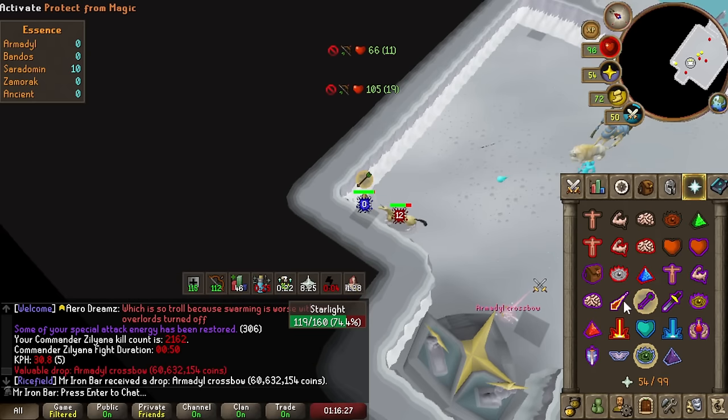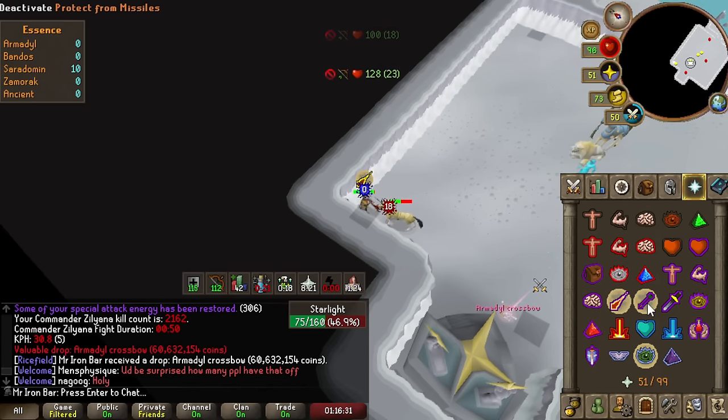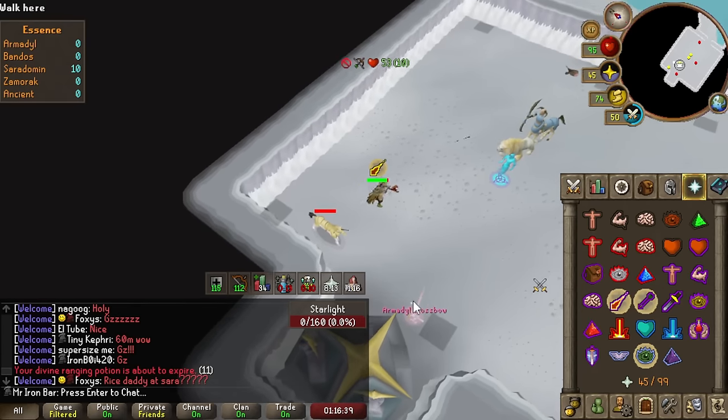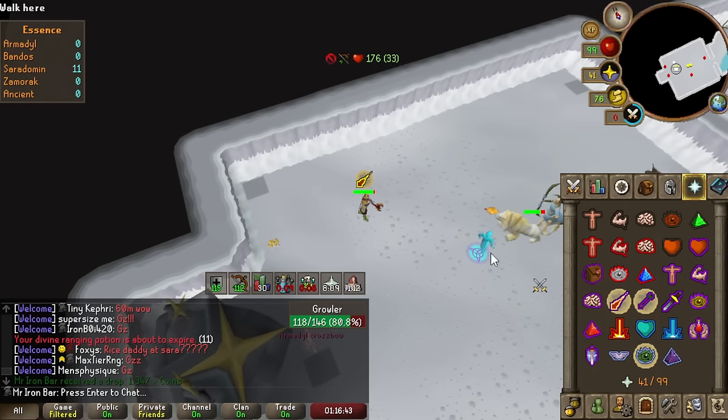Oh my god, no! Oh my goodness, I'm just so behind on every drop here, minus the good old pet. I just need a hilt. Same drop rate, by the way.